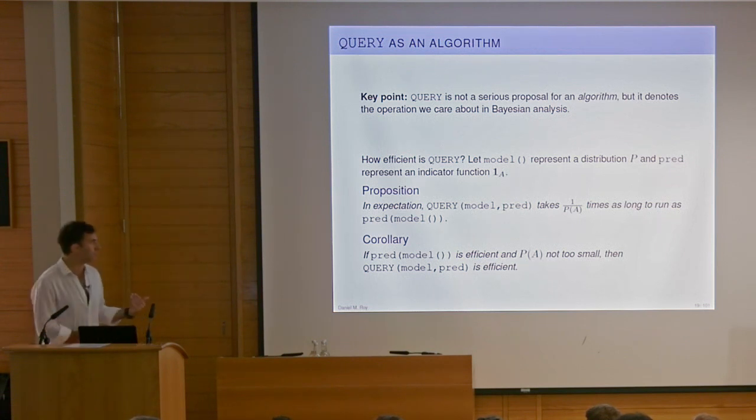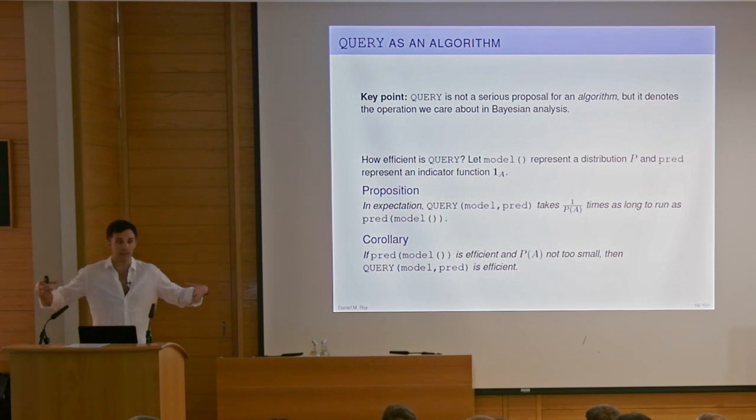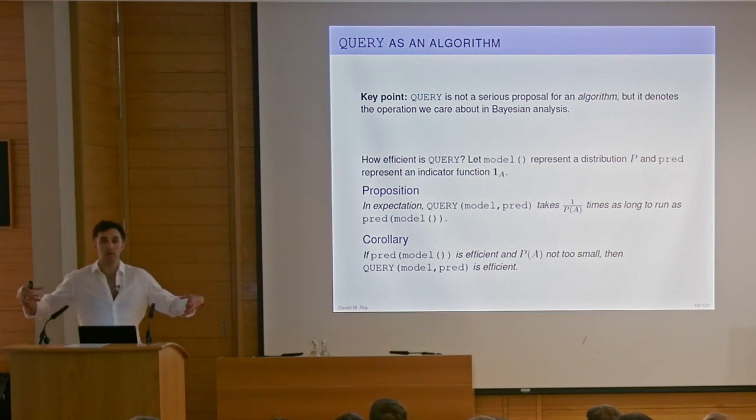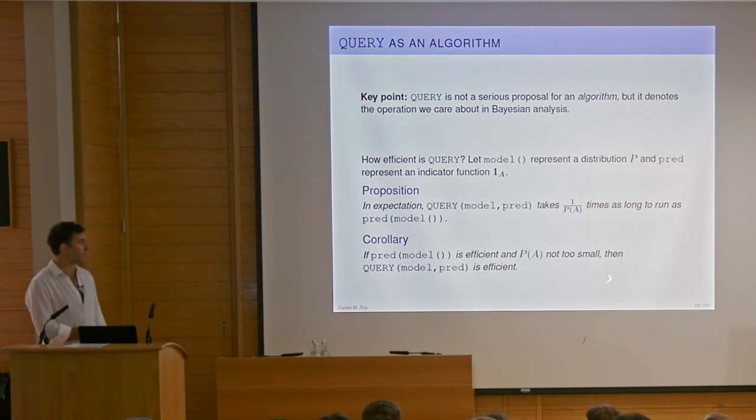The basic idea of ABC is extremely clever ways to take the predicate you actually care about and modify it so that this probability of A gets appreciable, so that you can just brute force this and get reasonable samples out. The moment I start playing with the predicate A, I'm going to start modifying the answer I get out. But if I can find the directions along which the aspect of the answer that I care about is insensitive, then I can really blow up the size of the set A and make it big, but not do too much damage to the query I was actually after. So there's a large literature on what's the right way of relaxing this predicate A so that this probability is larger.